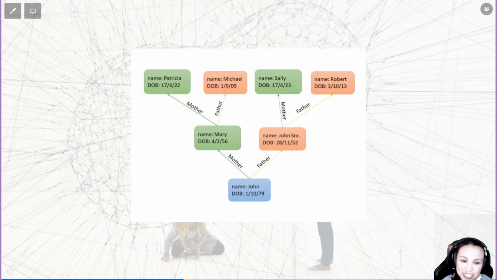But if we store data in this format, it is very visual and very straightforward. You just follow the relations of John, then follow the relation of mother, and you'll find Mary. You can even trace it one step backward to see that Mary's mother is Patricia, so that's John's maternal grandmother. You can also color code the person by gender, so it's very obvious which parent is the mother and which is the father. It really makes things very easy and intuitive. So why don't we just store data this way all the time? This is much better, right?